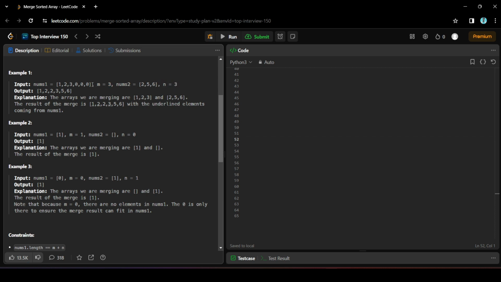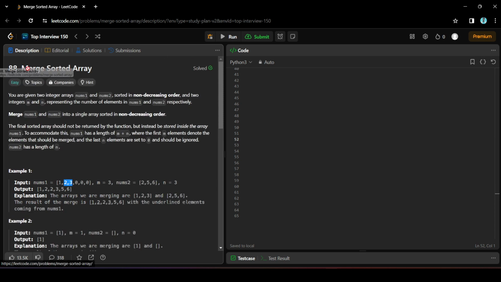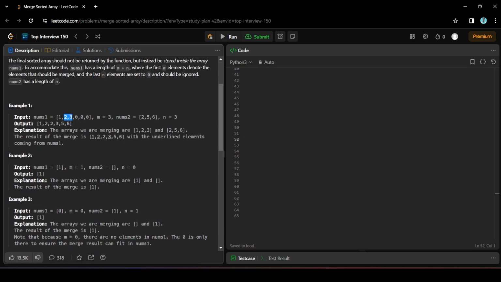That's why the length of nums1 is six. The remaining elements are zero, and nums1 and nums2 are sorted in increasing order. That's why the name of the problem is merge sorted array. I hope you are getting it. So we need to merge these two sorted arrays.